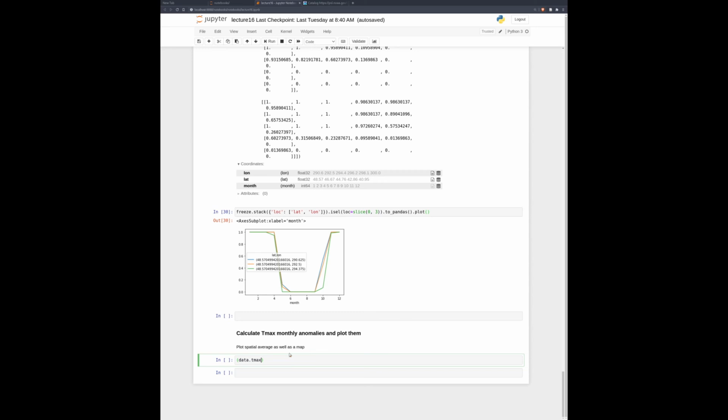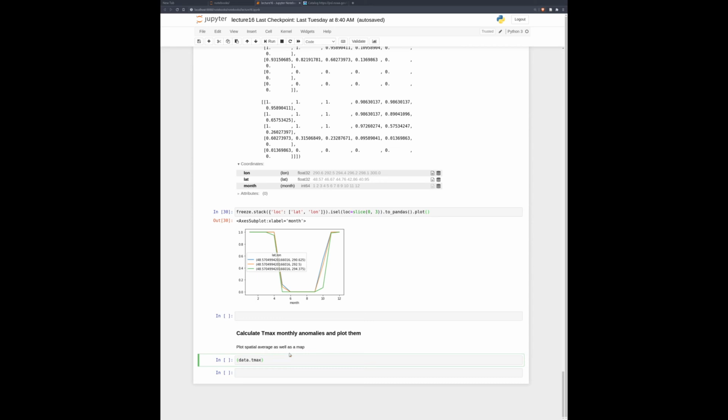For each month we're going to get a separate map. But first let's take a look at just the monthly anomalies as a time series, so averaging over the entire set of grid pixels.